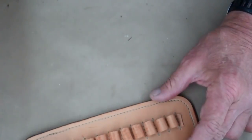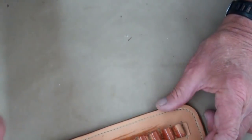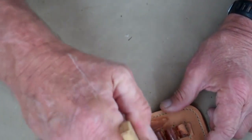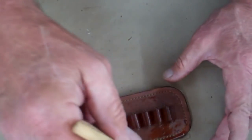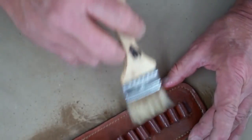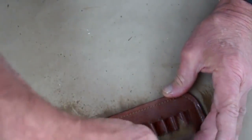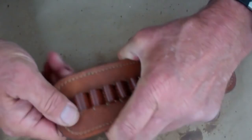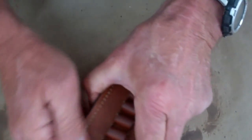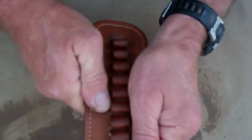So right now what I did is go ahead and heat some neat's foot oil. I like to warm it up because it penetrates the leather a lot better. And this just brings a final coat for it. It helps protect it. So go ahead and get a paintbrush and just brush it on liberally. Both sides. Okay, you can use your hands, you can rub it in more if you'd like. Depending on your weather, this should take about a day to dry. Pretty good. It's going to leave a nice patina on it.